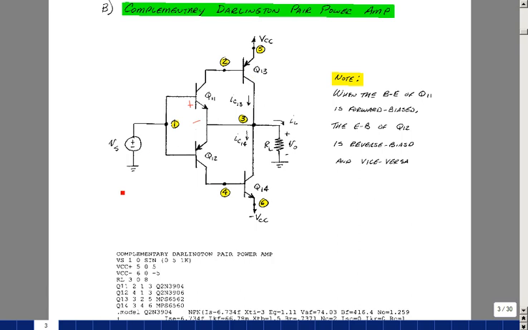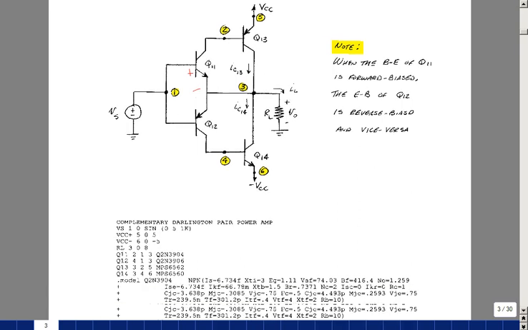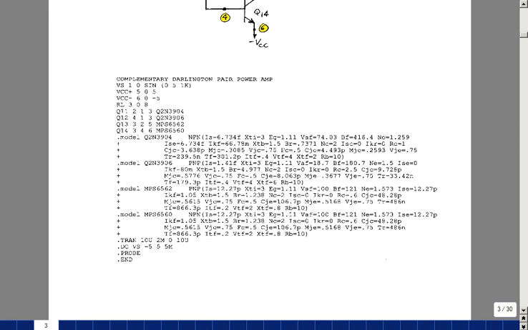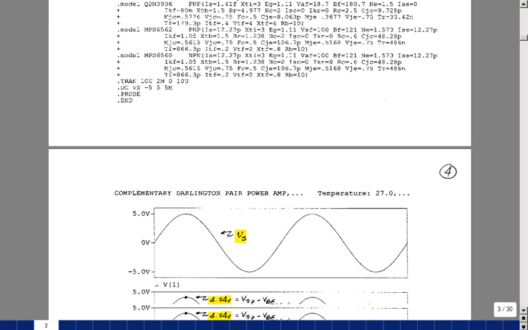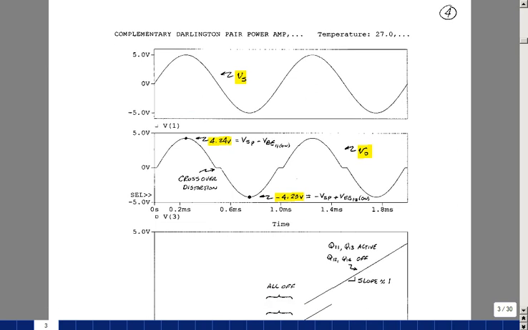And so when the input is positive, we can forward bias this junction and basically create an output voltage that is the input voltage minus the drop across the base emitter junction. So very much like the complementary pair we did in the 303 lab. On page 4 here you can see my input voltage is this 5 volt sine wave. The voltage across the load, which is node voltage 3, has a peak value of 4.24 in this case with the models of the transistors that we're using, and a negative excursion to minus 4.23.